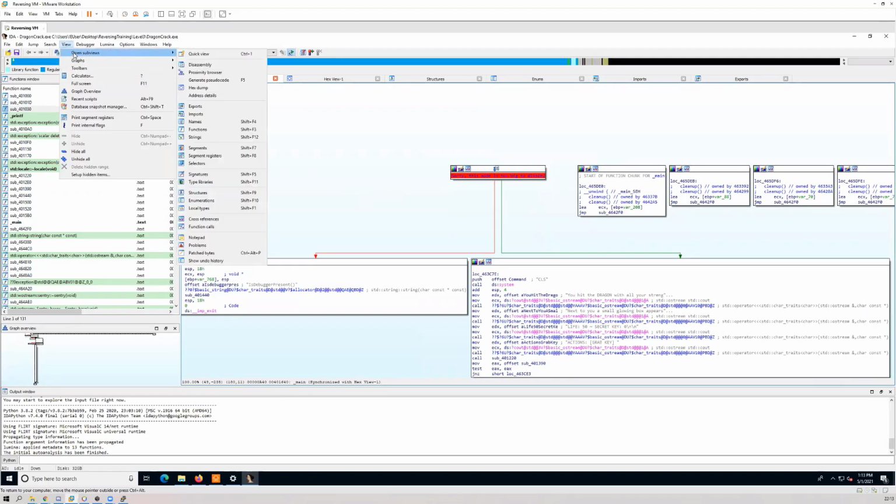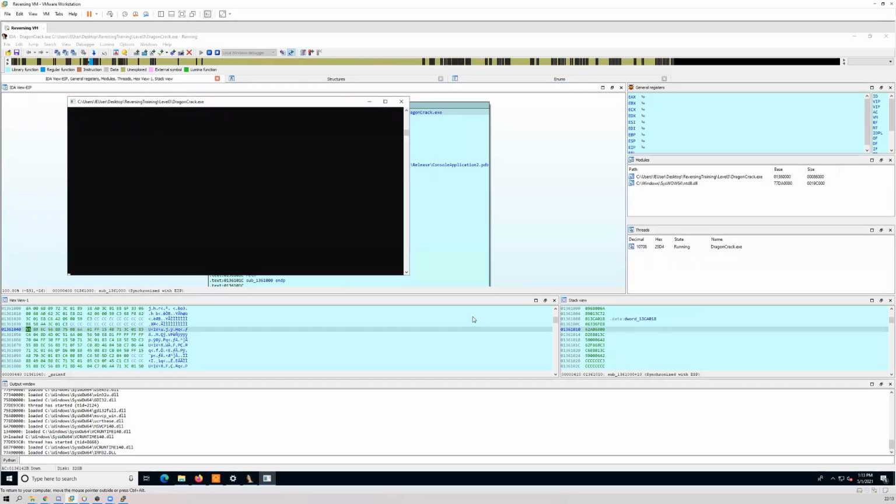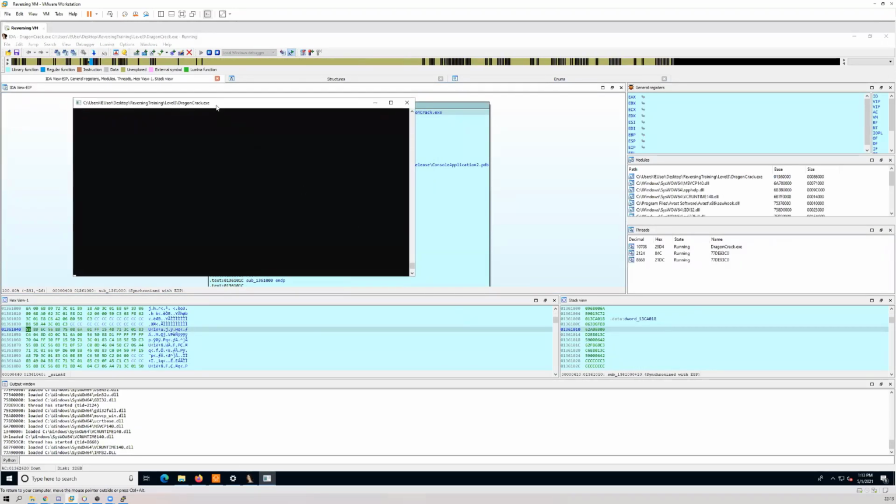So if you go into view, open strings, what you need to do, of course, to find again the serial. But this crackme is not a regular crackme. We're going to run it so you guys can see how it works.